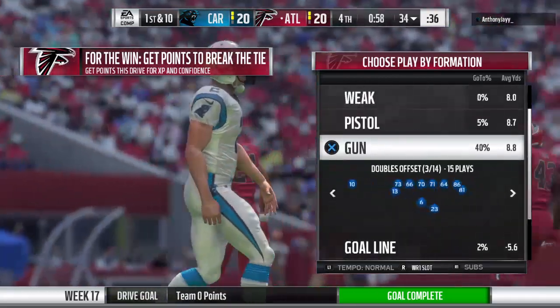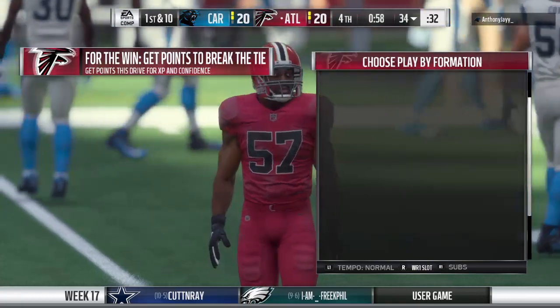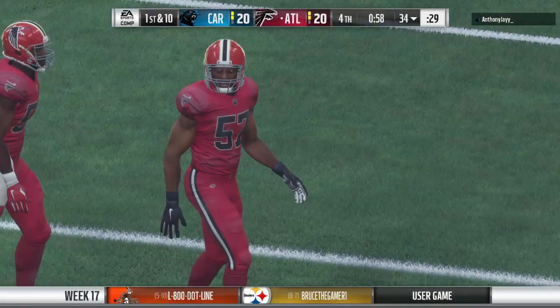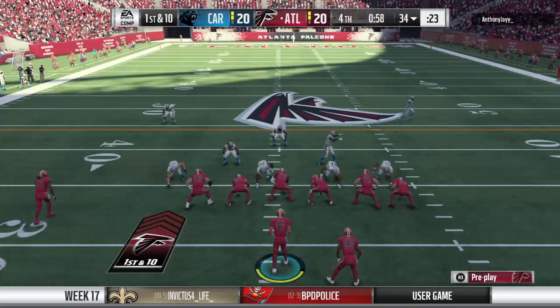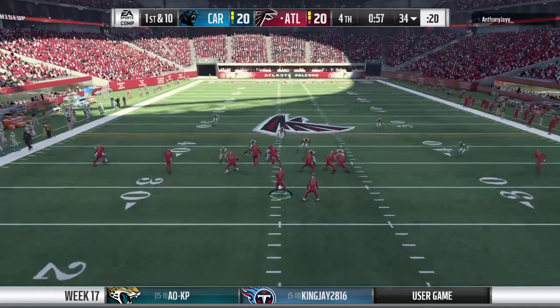Here are the Falcons as their offense heads back onto the field. They need to get this around the 40 to have a chance to win it in regulation. From the 40, it's a 57-yard field goal, so that gives you a gauge. And all they're trying to do now is pick up yardage in good chunks and get out of bounds to stop the clock. If they end up running a play and get tackled in bounds, they're worried the clock may run out on them and finish the game.